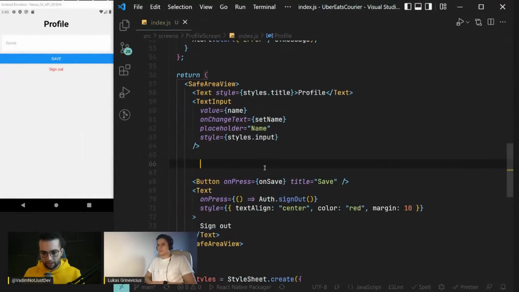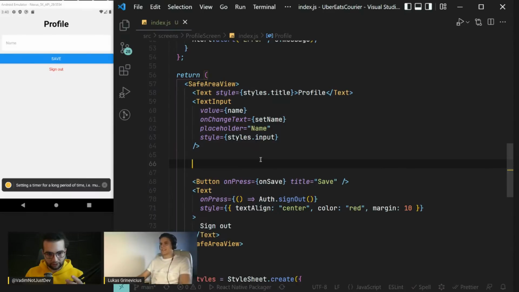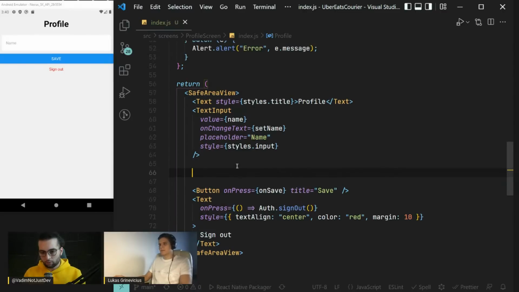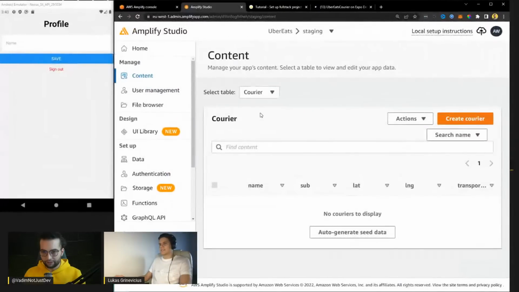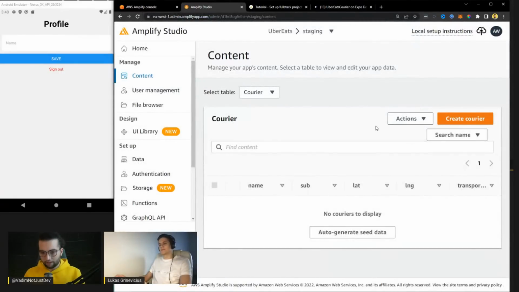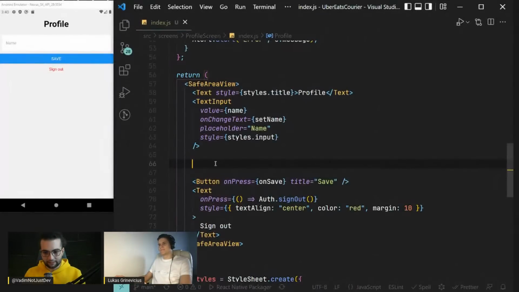For transportation mode, remind me if we have any default and very easy drop downs in React Native. I don't think so. Let me check, without installing any libraries. I don't want to go through installing libraries only for this feature. There is a deprecated one, and they say you should use community created ones. So you know what? I'm gonna create a selector myself. Is it a good idea or not? I don't know what will take more time. I think this one will take more time.